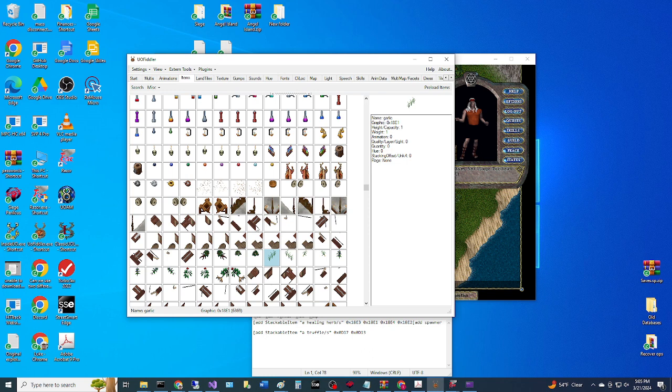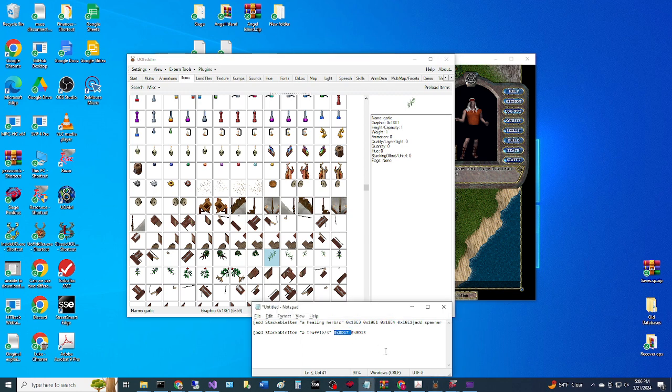Being stackable, though, you typically want something that has 2 graphics which can sort of emulate stacking. Like we have something that looks like a single item here, and this looks like 3 of them. So visually, it looks like a stack when you go from this to this. That might be less clear with the skulls or that example, but there are other things that would work well, like mushrooms.